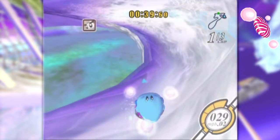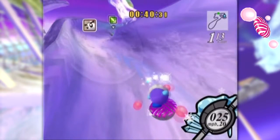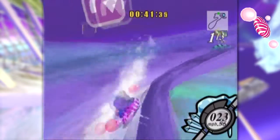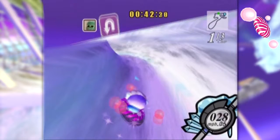So you run into that chili, and since you're holding A, you'll immediately suck him up. So you'll grab him, you'll have the ice power up, you'll shoot out around that corner. Now, right around here, what you want to do is tap A like a madman around this corner specifically. That'll keep your momentum. So you'll ice through that guy.